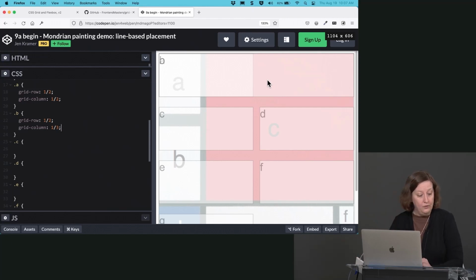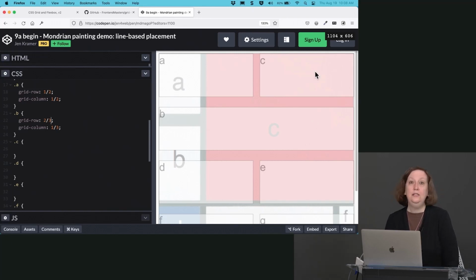So what would be a better value then for grid row? Okay. 2/3. All right. 2/3. There we go. So yeah, now that's going to move this down a little bit more. Okay. And then how about the column? So here we said 1/3. It's doing exactly what you'd expect. It's in our second row, but now it's pushing across 2 columns, and C moved up here to the top.